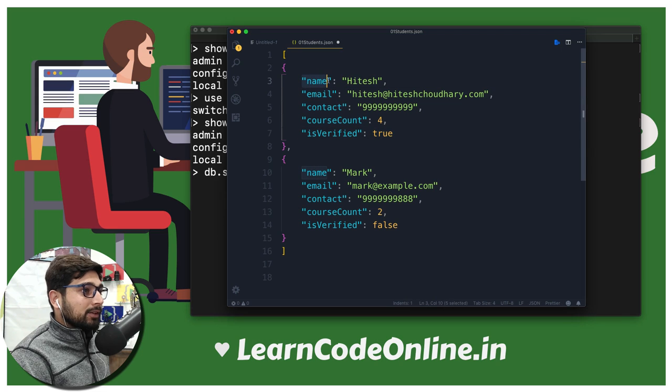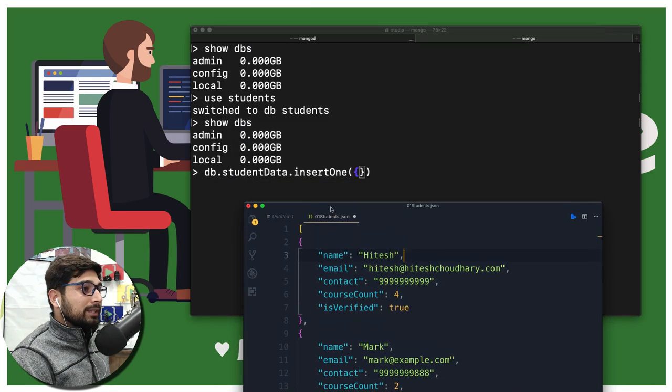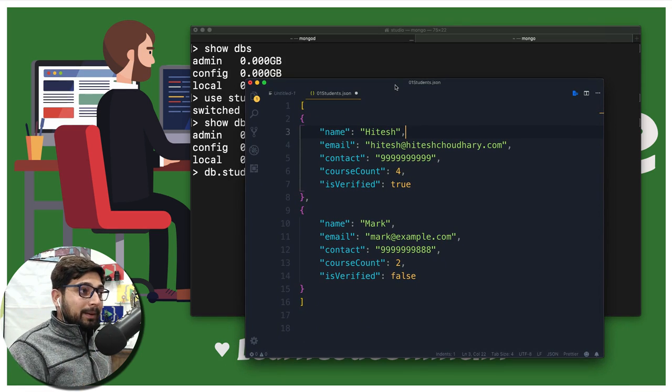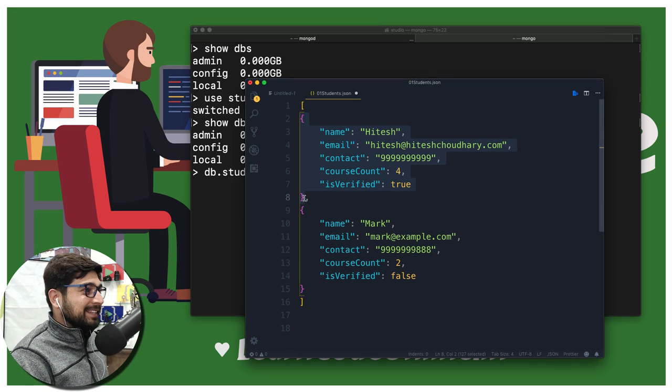So the key is your name and your value is this guy here. We have a collection in which we want to put student data, and that is name, email, contact number. Of course, that's fictitious, and course count, how many courses he has opted to learn, and is verified user or not. So these are the few flags that we have raised. Now, one good thing about this insertOne command, notice here, is that it only inserts one piece of data. By one piece of data I mean this one curly brace only, not the whole set. For the whole set, we're going to walk through it in later videos.